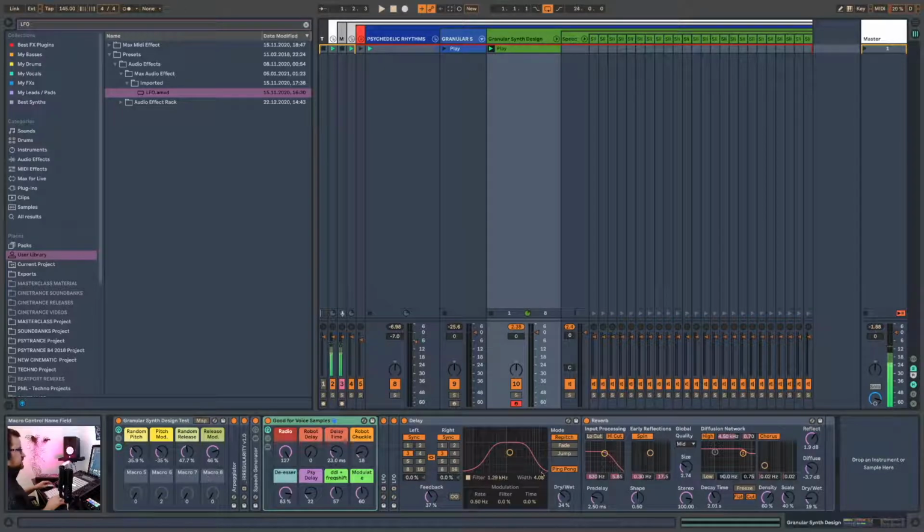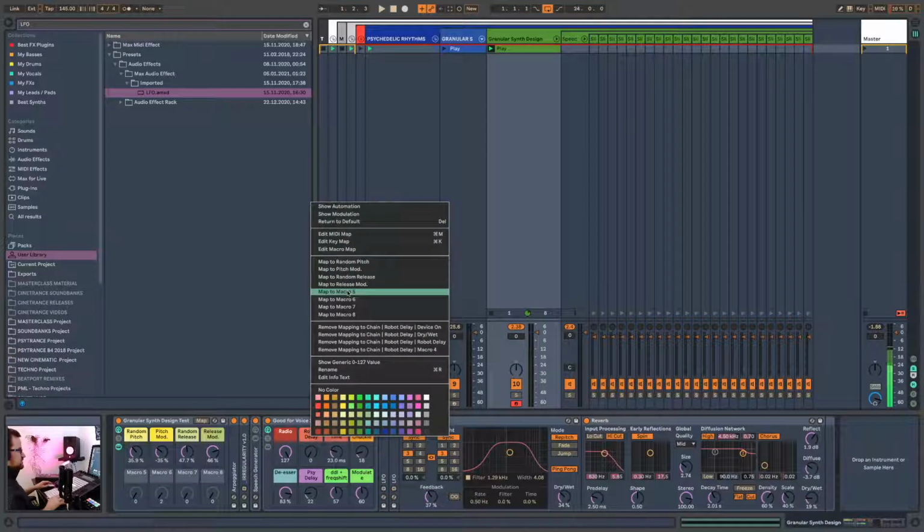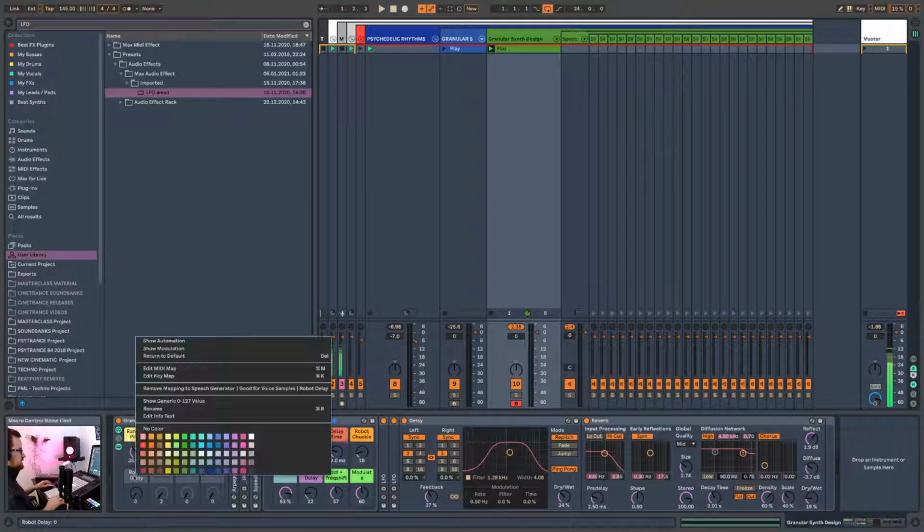So I will just use, for example, the dry wet button of the delay, the dry wet button of the reverb, and the robot delay macro here. I will put it again here in my general macro instrument. Macro 5 for this one, for example. Map to macro 5, the robot delay, and put the same color.